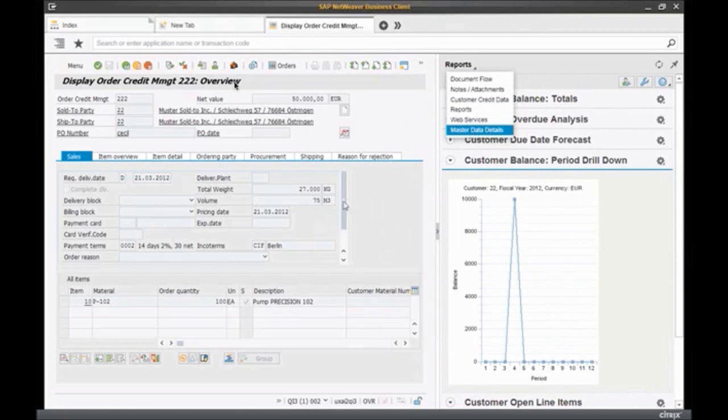So technically what we do, we actually have a tagging so that we know the context here. So if you change the credit order, for example, or display a different customer and so on, the side panel knows about it and can display the specific context on that side. So this is something where we also get very good feedback from customers because they don't have to change anything in their existing system, but can just add further information and therefore increase the efficiency of their users and make them more happy.